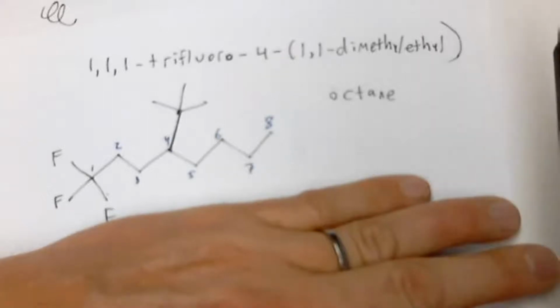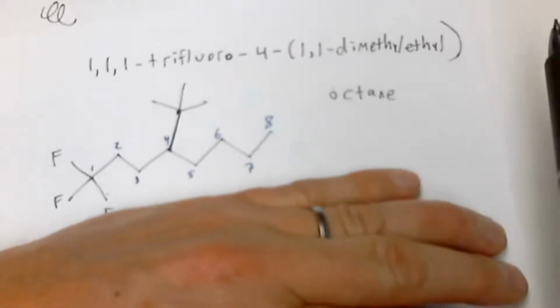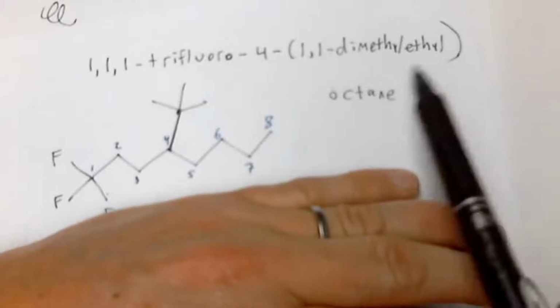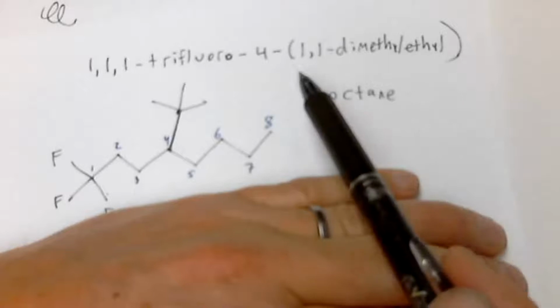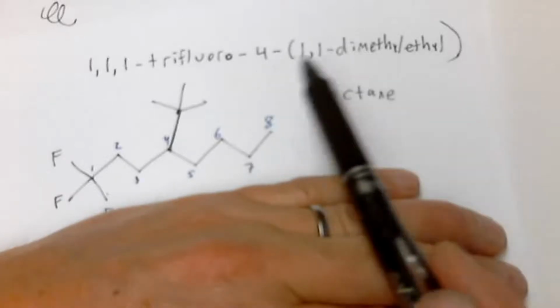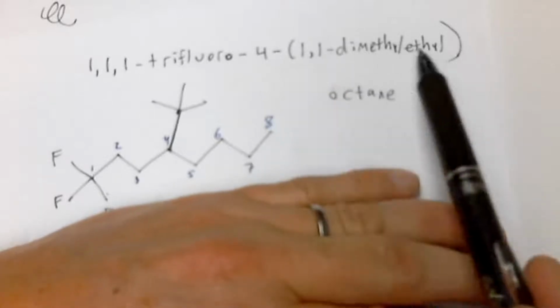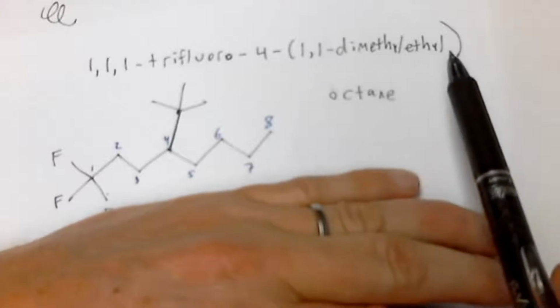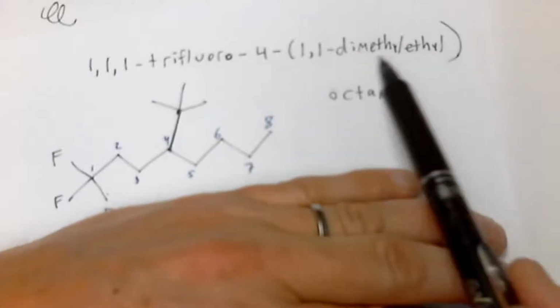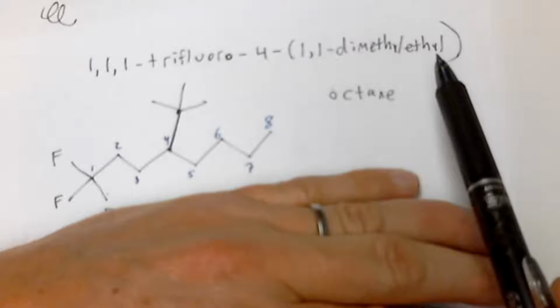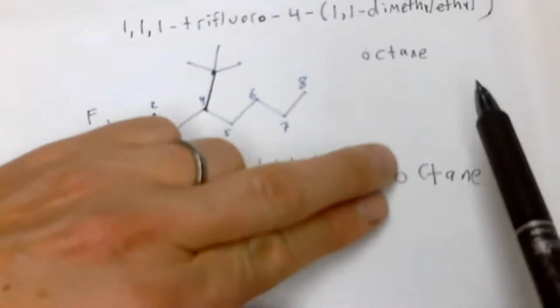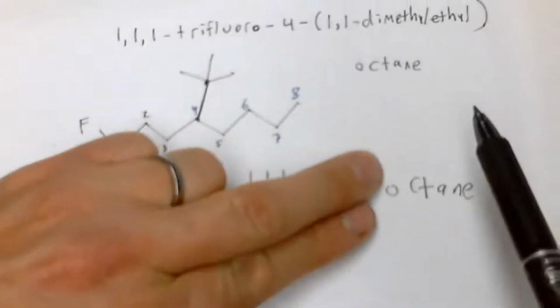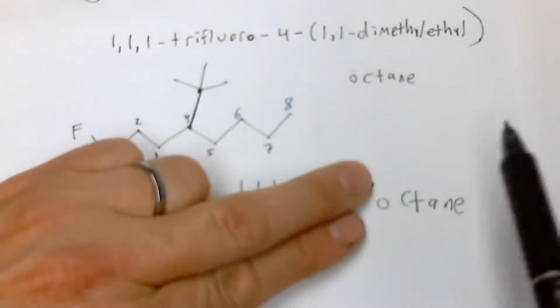And then the next thing I did was I wanted to convert it to a common naming. This is called systematic naming up here, and common is tert-butyl. So I want to practice going from the systematic name to the common name. That's what I did below. First thing I did was just write octane. That's a good start. Always start with the right hand of the name.